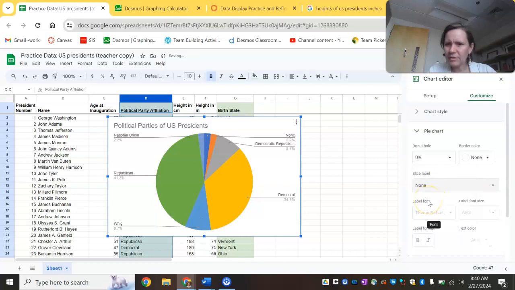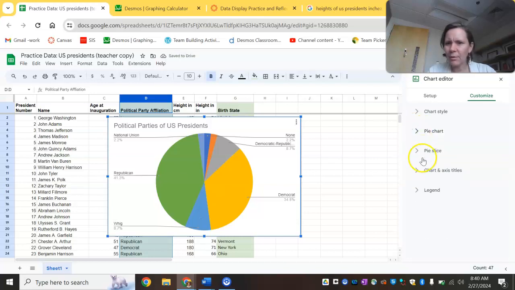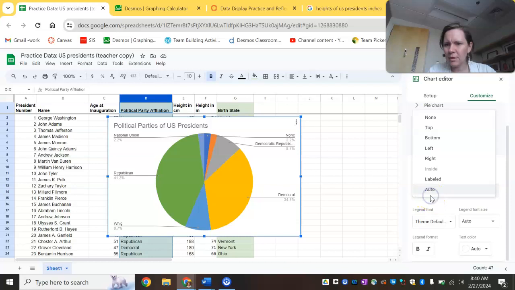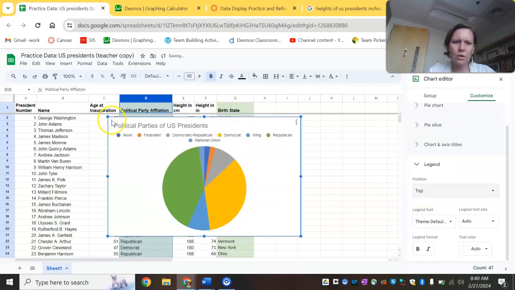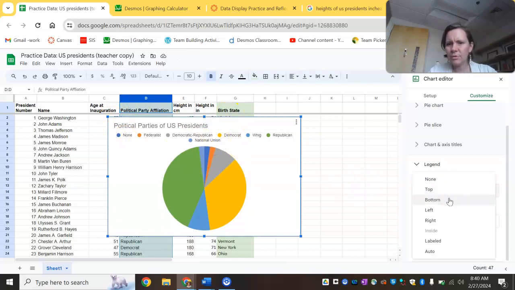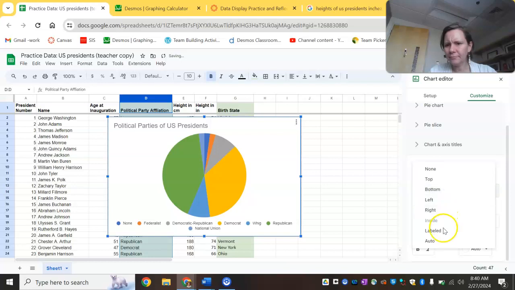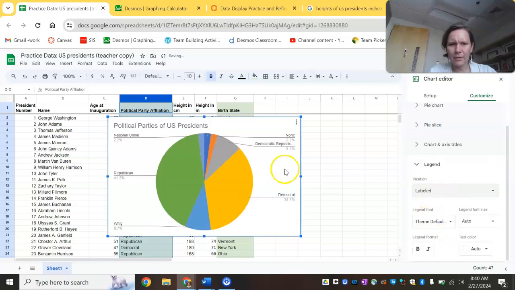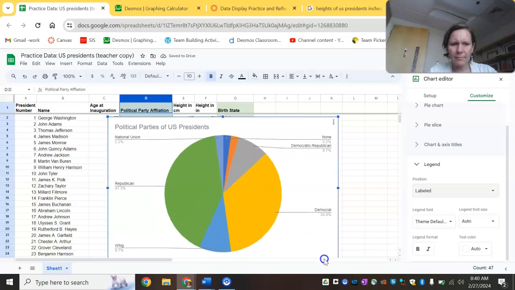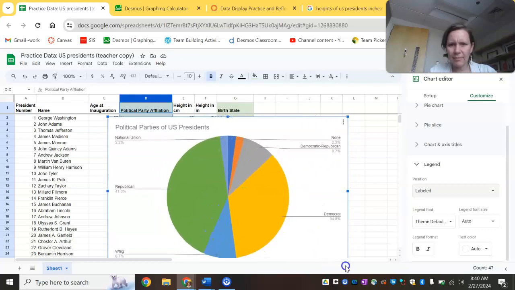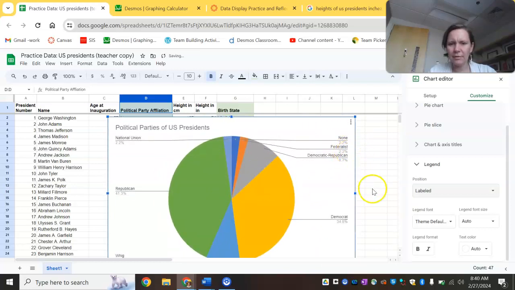I sometimes like to just play around with what I want. Oops, I may want to add position auto. So you could change this to be more like this, but then you lose some of it. Now I notice if I make my graph a little bigger, I do get that other piece labeled, which is what I was looking to do.